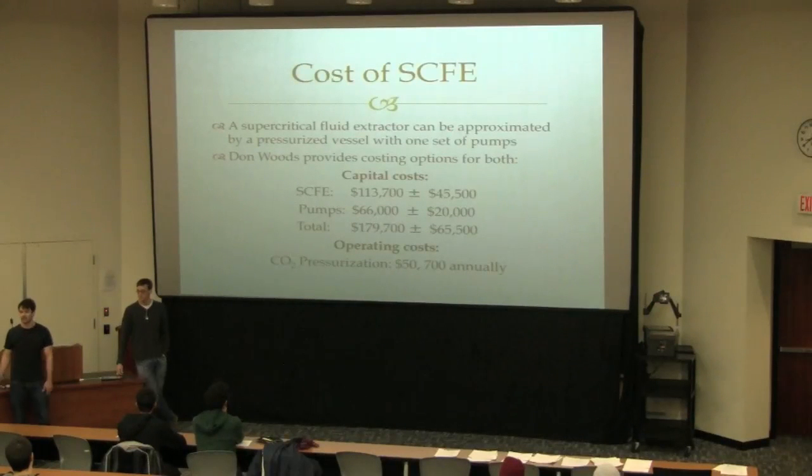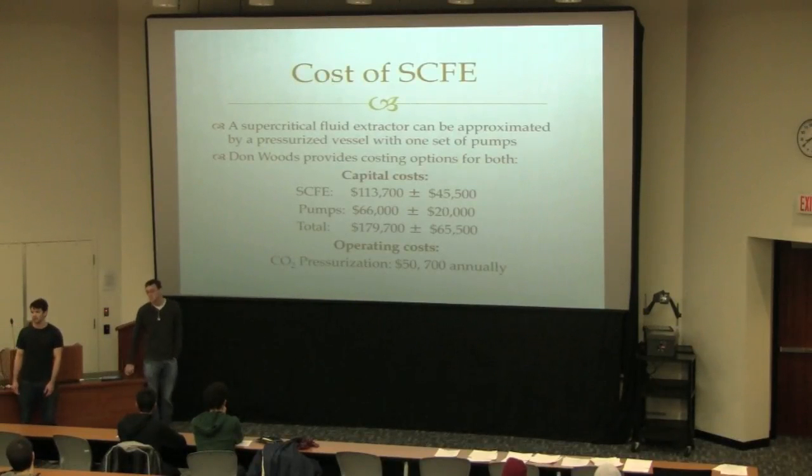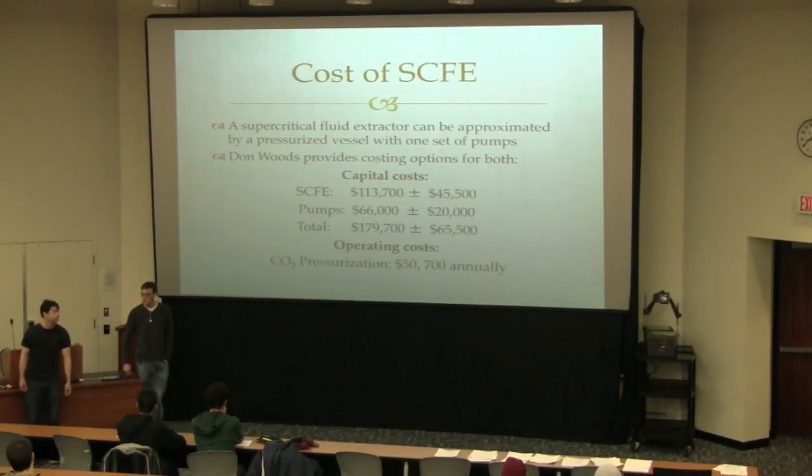So therefore, the actual major cost is in operating the system versus actually buying the equipment. So the optimization could be done on the pressurization and temperature of the CO2. Perhaps changing into a semi-batch process, so it's continuous running in the CO2 over the beans and then continuous leaving, and then when you need to change the batch and extraction is complete, you stop the CO2 and get the beans, fill it out, and start again. Thank you.